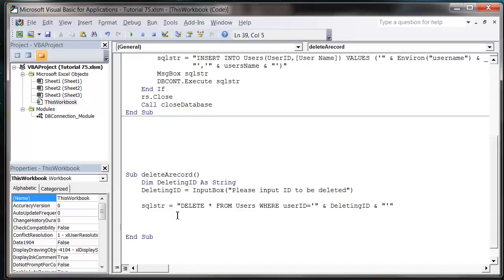And then we just need to do our connection to the database, so Call ConnectDatabase, and let's put our Call CloseDatabase at the end, and then we are going to put in our code in the middle, so dbcont.Execute SQLStr.